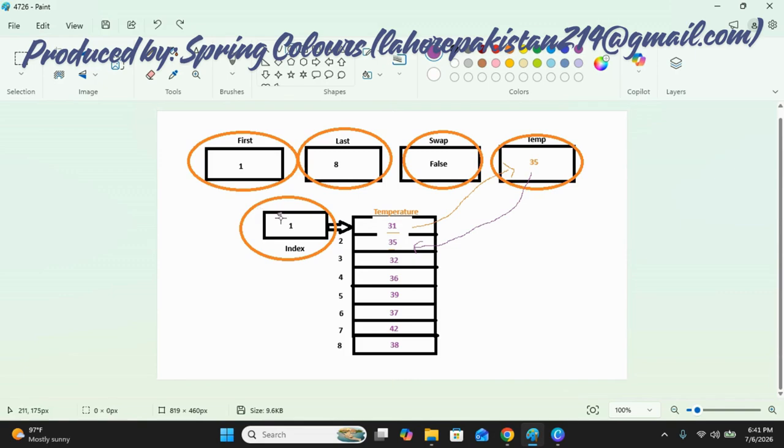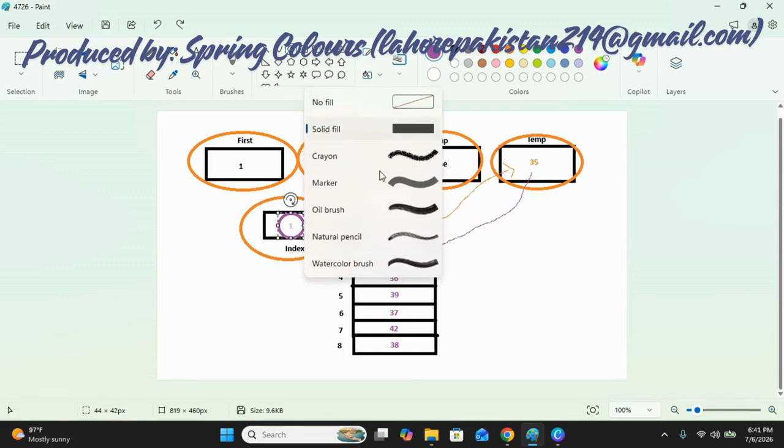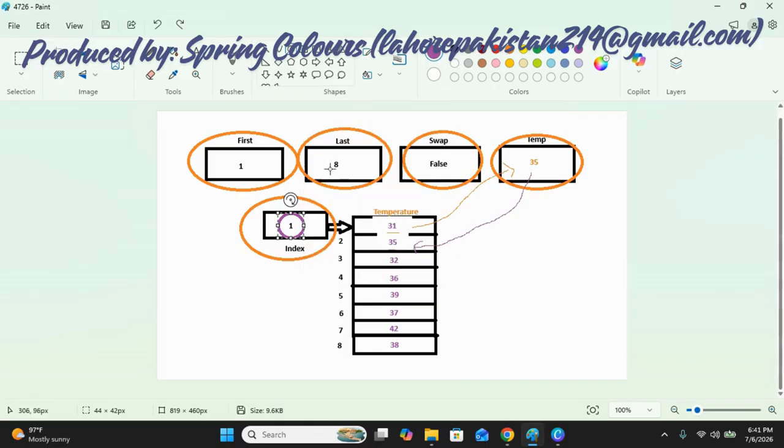In this way, the first value will be compared with the second value. The second value will be compared with the third value, and the third value will be compared with the fourth value, until all the values come in order.